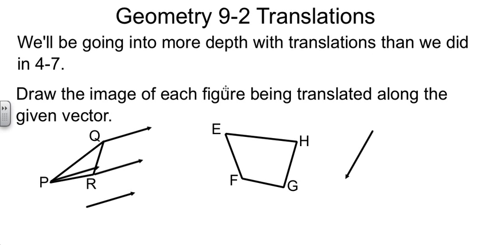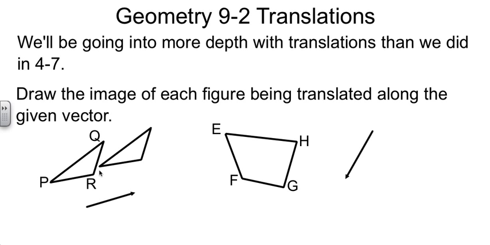So all three of those arrows are pointing in the same direction and they're the same length. And now I'm just going to connect them. Connect the ends of the arrows. And now if I take the arrows off, you'll be able to see that it's the same triangle, just shifted over.